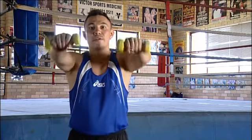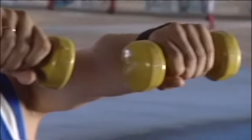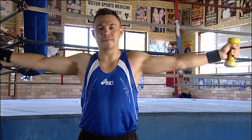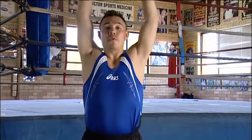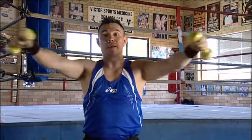The best one to start with, it's a very simple one, is to put the hands in front of you and hold this for 30 seconds. After 30 seconds, you move them like this and stay for another 30 seconds. After you feel you've gone as long as you can for each exercise, try for another 10 or 15 seconds. After 30 seconds, move hands up. When you finish, the round is finished.